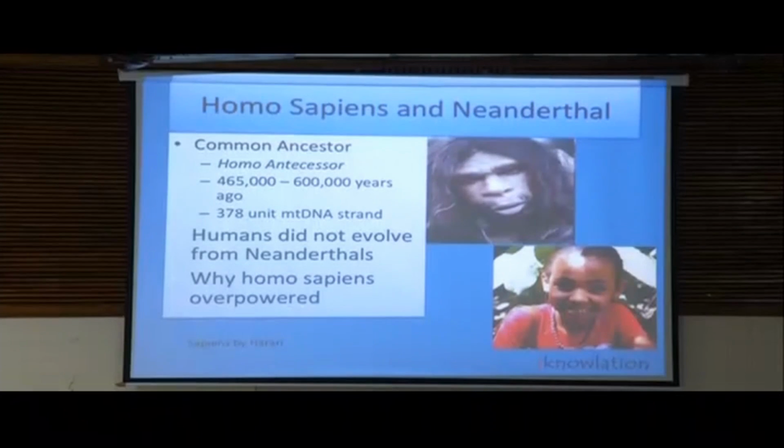So I'll give you another very interesting insight. There is a book written by Harari, a scientist from Israel. It's a wonderful book, Sapiens, and I think it was one of the bestsellers and many copies were sold. What he tries to say in the book is that we did not evolve from Neanderthals. There were two similar species like us in the past: one is Homo sapiens and one is Neanderthal.